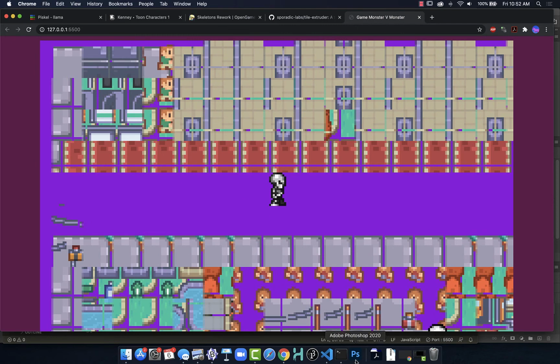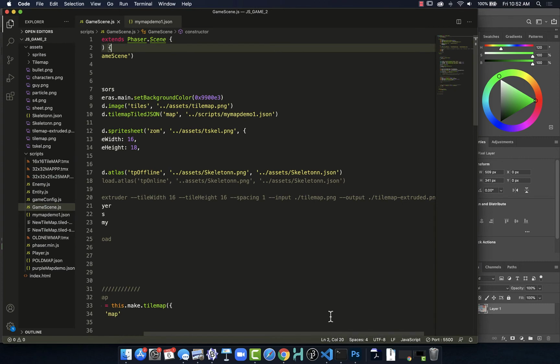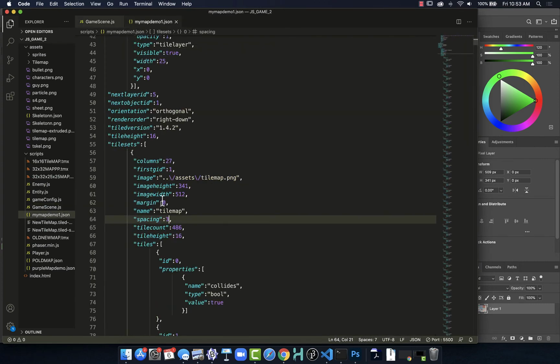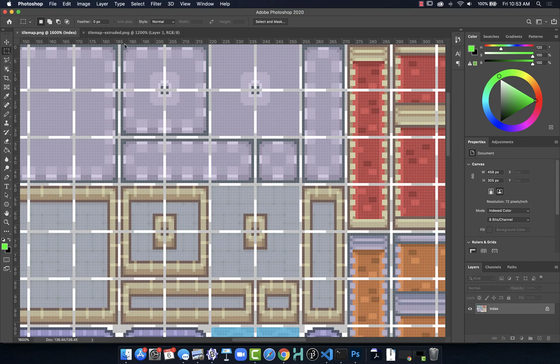And what we have to remember that's happening is in the extruded one, not only did we make the extra space around the tiles, we effectively put a 1 pixel margin all the way around on our project. So knowing that and looking here, I will see that my margin was 0 before because in the original tile map, there is no margin.